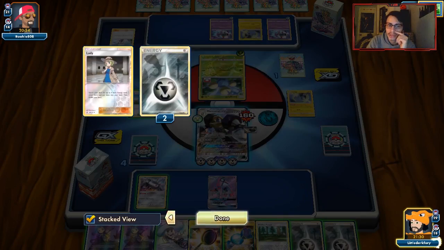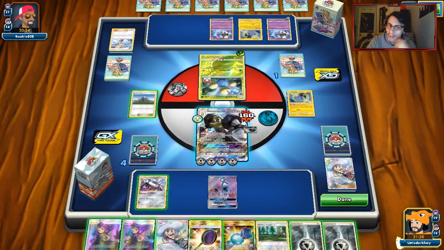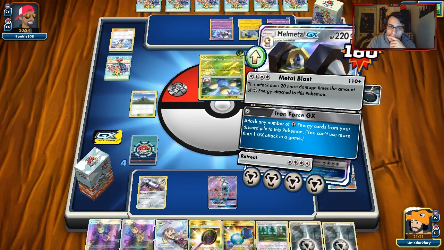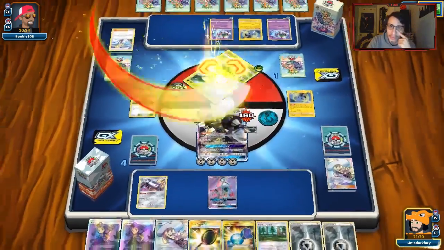Keep going to Magnezone, he has enough Pokemon to one-shot me. If he didn't have one prize, I would have went to Magnezone. I think I just have to take the L. There's nothing I can do. He's doing enough to one-shot me.